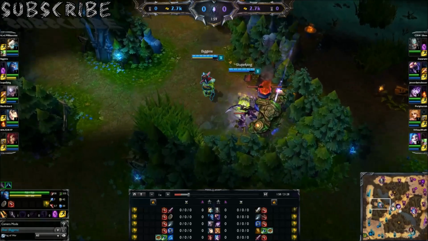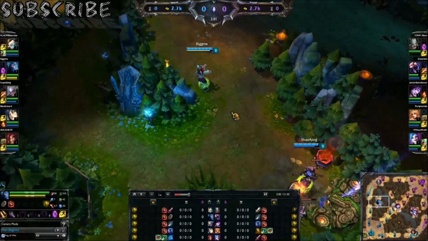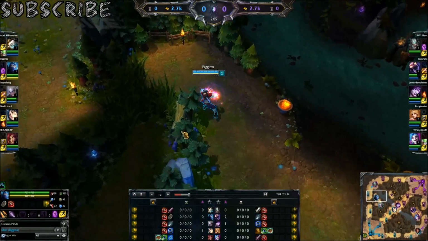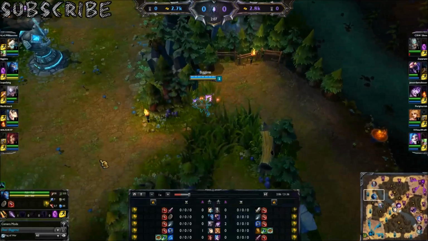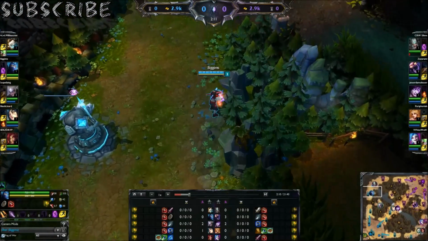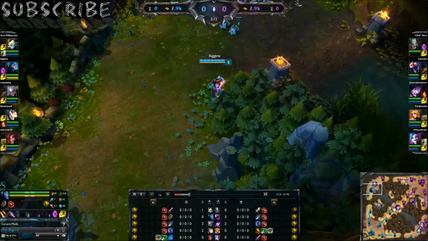So there's my auto, Vorpal auto, and that's going to be healing her up for the duration of that. And my Vorpal Blade is going to be a main form of harass in this lane, especially against a Tryndamere who I'm not going to be able to really duel with until I'm level 3 or 4.